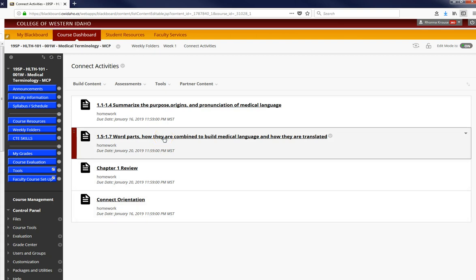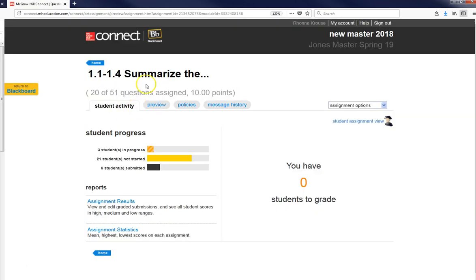And so if it's not something that I manually grade, like exam questions or audio pronunciation, it will automatically populate into your gradebook for the class, but that will take about an hour or two. So don't panic if you complete work and then you can't see it in your gradebook. Give it about an hour or two and then you will be able to find it.